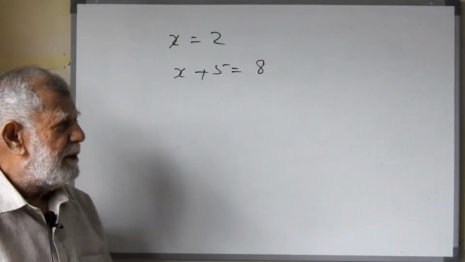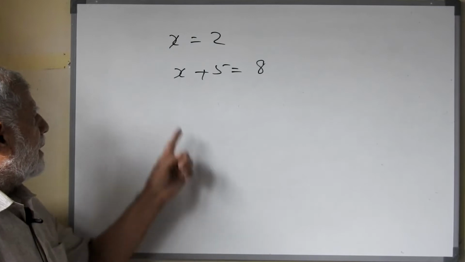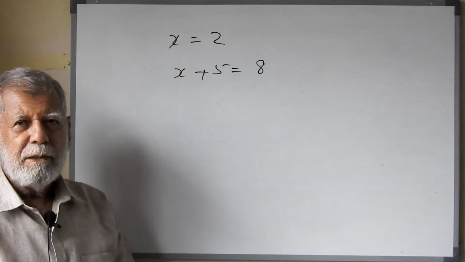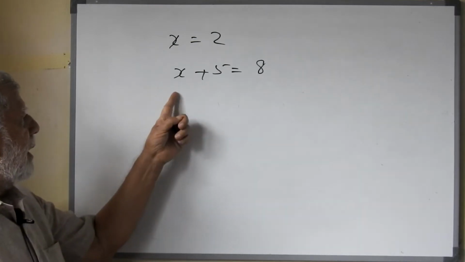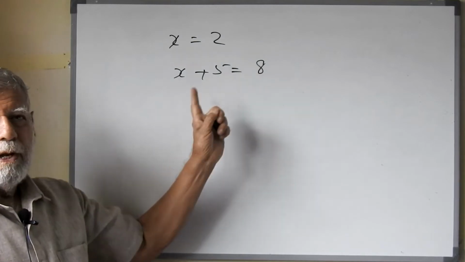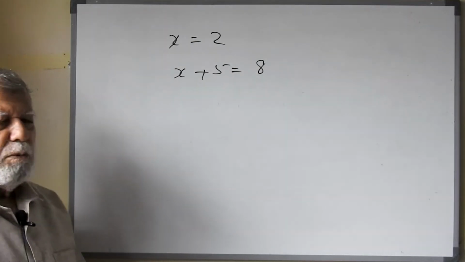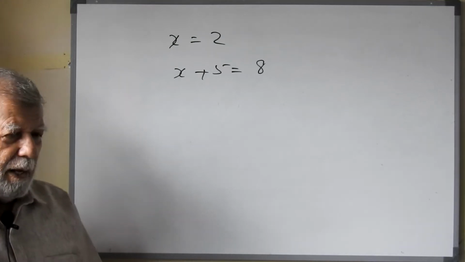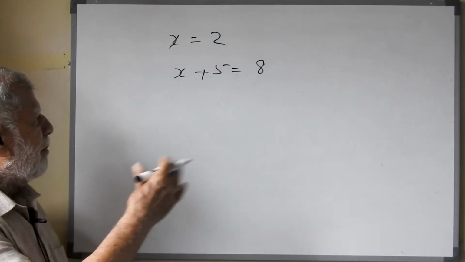Now this is another simple equation, which is a simple equation because the power of x is 1. Now the question is to find the value of x. Here this is a simple equation, x plus 5 is equal to 8. You have to find the value of x. How do we do this? Now there are so many ways which you would have studied, which the teacher would have taught you in early classes, put 5 plus 5 minus 5 like that.